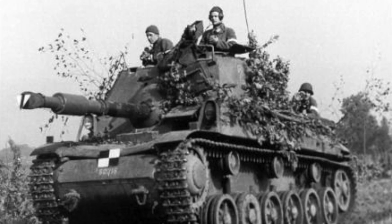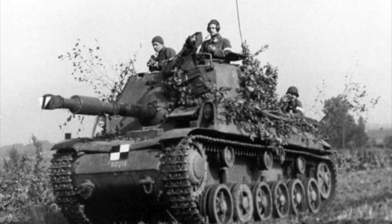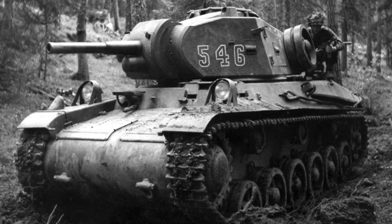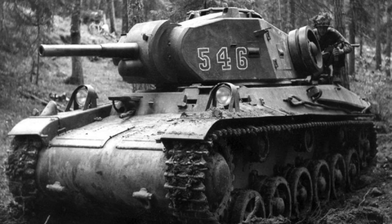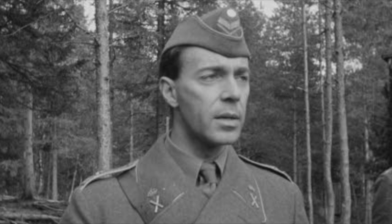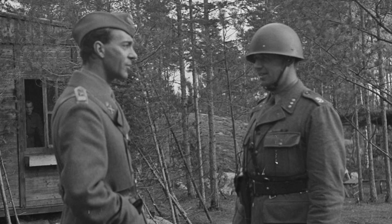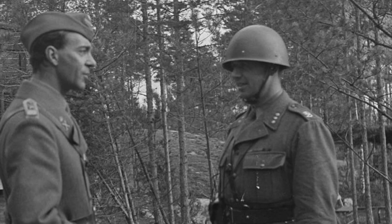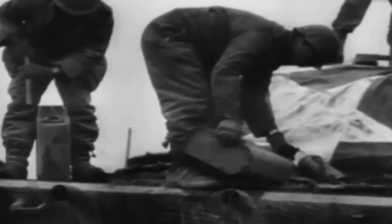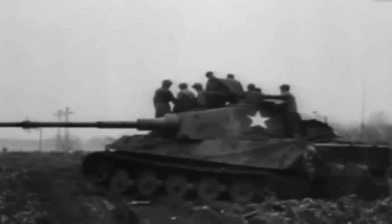Neutral throughout the war, Sweden was interested in integrating high-tech German advances in armoured vehicles into its own tank and ammunition designs, and Sweden wanted to obtain examples of German tanks for study. In 1946, a military mission was dispatched from Sweden to find, recover, and ship examples of the top fighting tanks home. At the top of the list was the monstrous German Tiger II, or King Tiger tank. Many had been left on European battlefields, but how could Sweden get their hands on one?